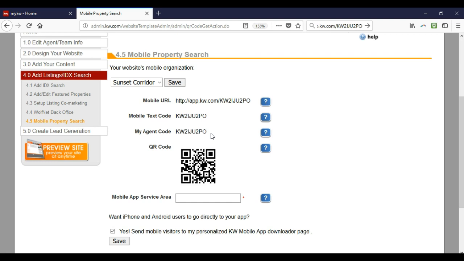All you actually have to do in this case is just go right over to the My Agent section. Typically, there'll be 3 lines at the top left. So if you go over to the My Agent section, you'll be perfect in this case. And then they can add inside your code right away. Now, if you notice, the agent code, mobile text code, and then obviously the mobile URL are going to be pretty much all the same. So I just want to give you a heads up on that.